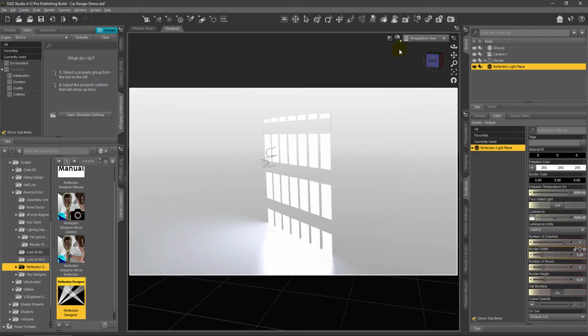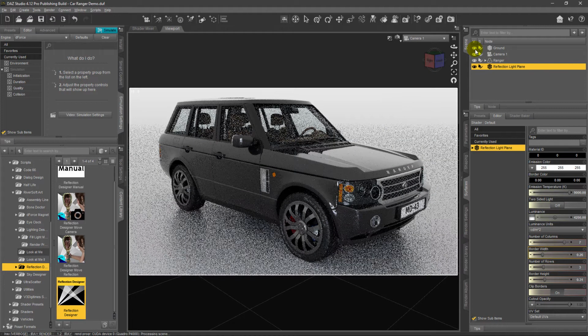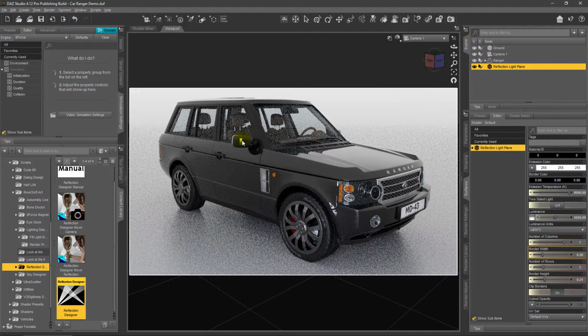So if you're finding something that's very close to what you wanted, but it's not exactly right, I'm just going to switch back over here to camera one so that we can view how this change is on the car. You can see the panes a little bit more clearly now. Maybe that was something that I wanted from this preset. Maybe I like the preset overall, but I wanted a little bit more visual separation between the planes. Well, what I can do is make those adjustments until I'm happy with it, and then there it is. So it's all procedural. It all happens in real time within iRay.